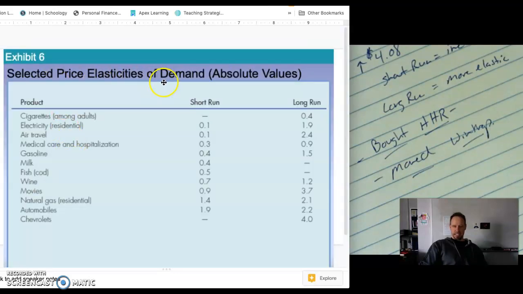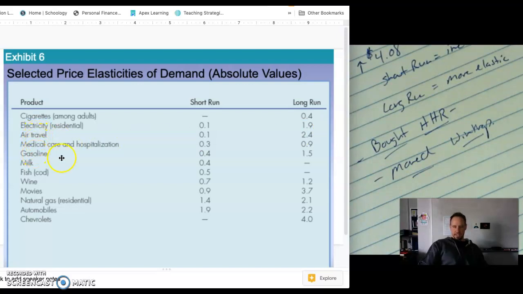Some examples of price elasticities. Remember these values: anything less than 1 is inelastic, anything over 1 is elastic. These are in our textbook, like the elasticity of electricity. In the short run, there's no options. Electricity is about all you have to run your television, or if you've got electric heat, or turn your lights on. But over time, it can become more elastic. Maybe we put high efficiency light bulbs in. Maybe we get new appliances that are high efficiency. We can invest in new technology that saves us and makes us more efficient.